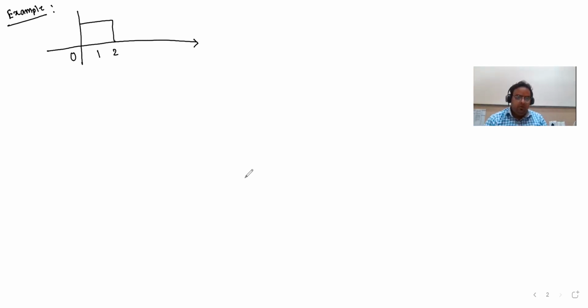Okay, so this is our signal, that is x of t here. This is the first signal that we have. And let us say the impulse response that we are having, that is h of t. This is 0. Let us say the impulse response is having this kind of waveform. The signal value is 1.0 here. Here also it is 1.0.